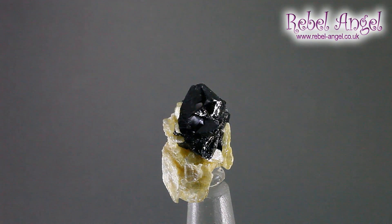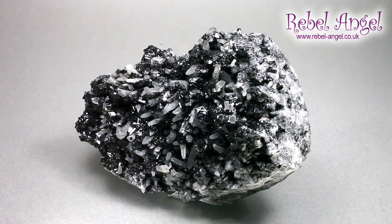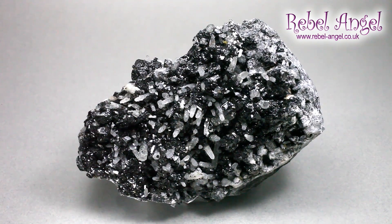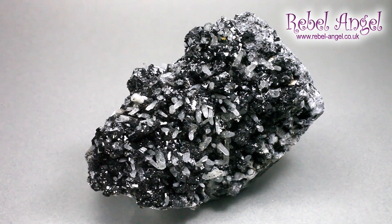I have one last piece to show you but it's so valuable I haven't even been allowed to bring it back with me to show to the camera. It is an old piece — a large collector specimen with quartz from Cornwall — and this is a sort of museum piece, really exquisite and very, very valuable. So just enjoy the picture. I got to look at the picture but didn't get to handle it, but highly recommended.